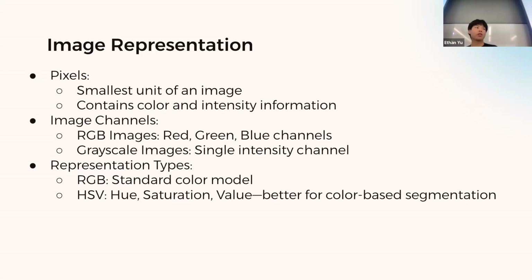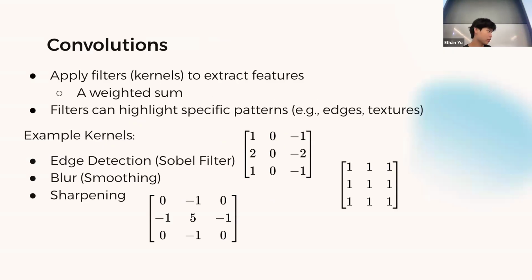A lot of our algorithms work on single channels versus multi-channel, so for those purposes you might want to convert these three channels of information into just one. That could involve RGB to grayscale or HSV to just the value. Always keep that in mind when you have to convert things back and forth between different units.